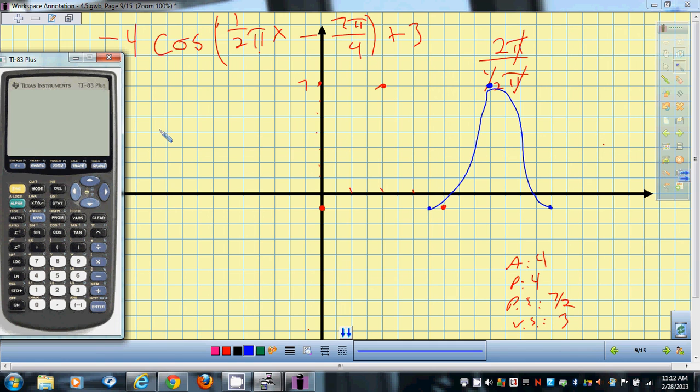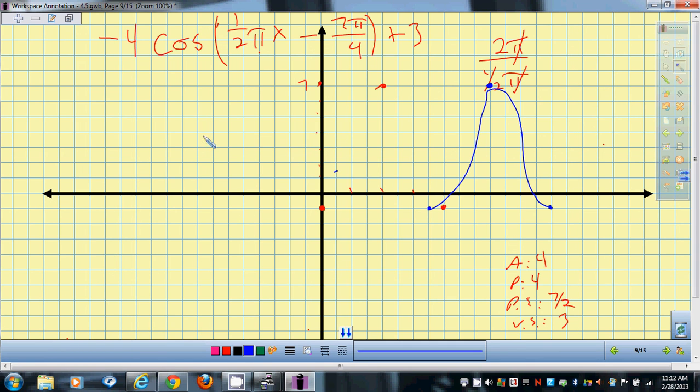Next, your X window. You're always going to start at 0 unless you have a phase shift. That phase shift is where you start your X every time. So 7/2 for this one. 7/2, and then for the end point, you just take your phase shift and add your period. So that's where you're ending. 7/2 plus 4, 15/2 in this case. Boom, window. That's the smart way to do your window before you ever graph it. Does that make sense? You'll probably have to do one for it to make sense.